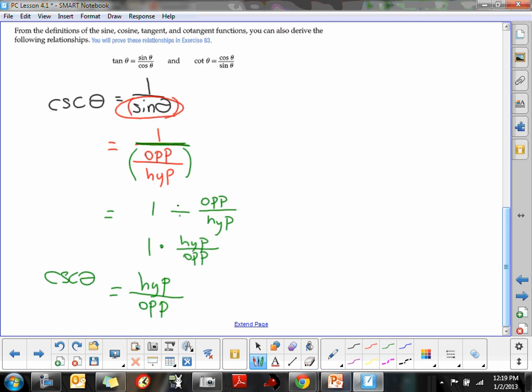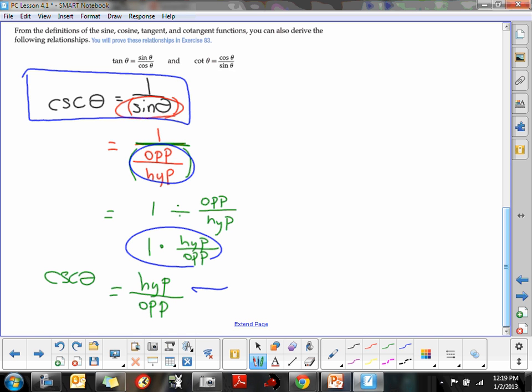On every one of these, we can apply the same strategy to help us figure out how they define the other functions as the reciprocal functions. This is just one example, showing how the cosecant is defined to be the reciprocal, 1 over sine. Since sine is the opposite over hypotenuse, if we reciprocate and multiply, we end up with this definition: whenever they ask us for the cosecant of an angle, we always grab the hypotenuse side length and divide it by the opposite side length, and that's how it's defined.